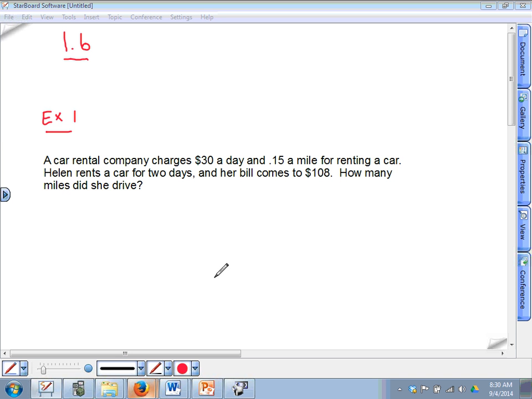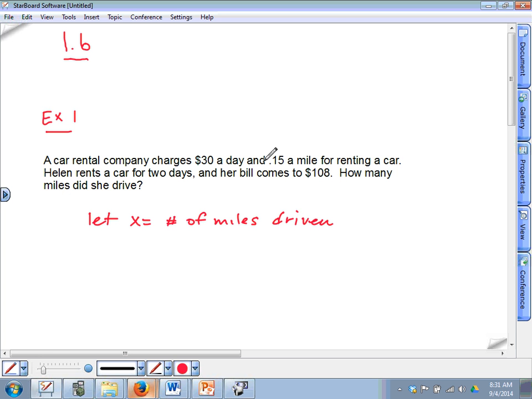Here we have 1 variable, so all we have to have is 1 equation. So let X equal the number of miles driven. X equals the number of miles driven. So we've gone through the easy parts of solving a story problem. We've identified the question, we've assigned variables. That's the easy part. The hard part is coming up with an equation. That's where students usually struggle.